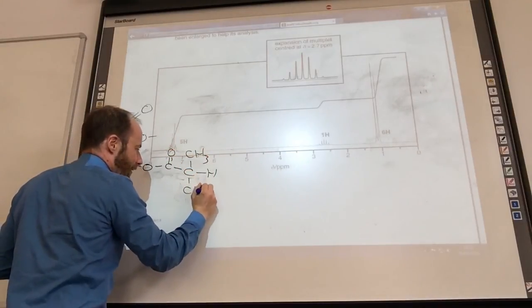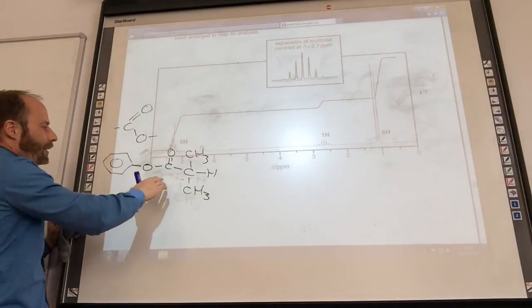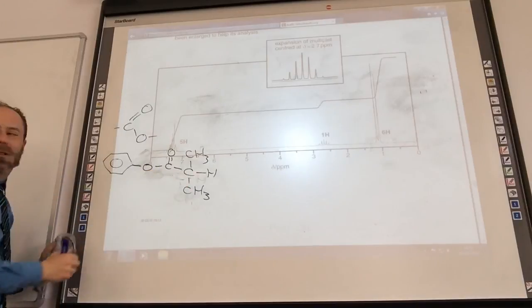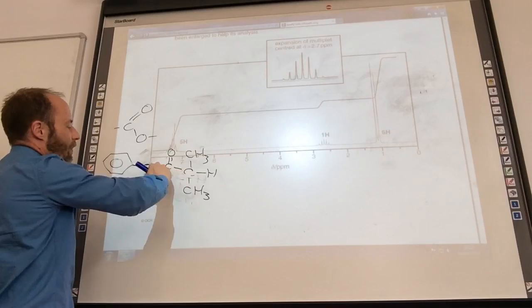So then you go back. It showed that CH is next to there was only 1 hydrogen in the environment, but it's C double bond. Yeah. So you can work out from your chemical shifts that that carbon must be attached to that oxygen there. So you've got that one.